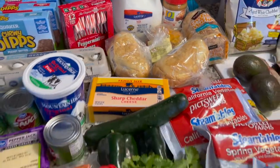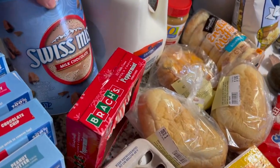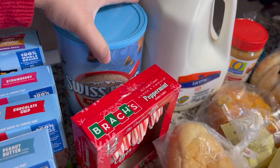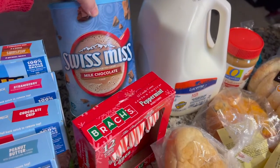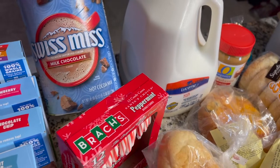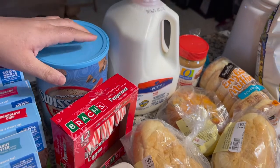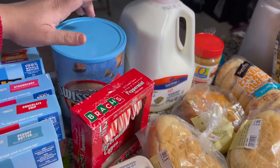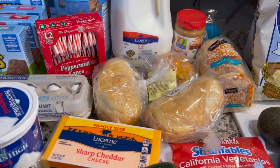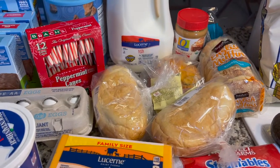And then I went to Walmart just for this. I wanted this big old thing of cocoa. I have the worst angle right now. Sorry, guys. My space is so limited. But yeah, this is a big old container. It's like 45 ounces, almost 46 ounces. And it's like five-something, which is really good. I was going to get the Sam's Club one. It's bigger and a little bit more expensive. But last time I got it, I didn't end up using it all, and it kind of wasted some of it. So I figured this one's just fine for me. I'm just using it to fill for my cocoa bar.